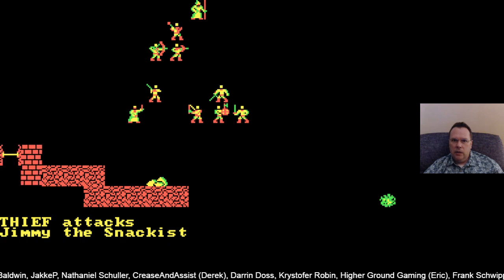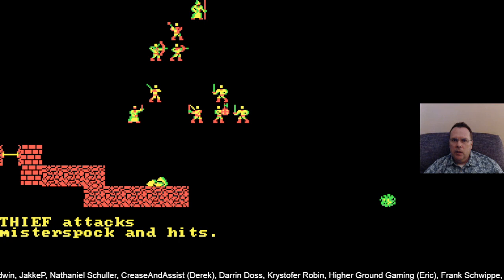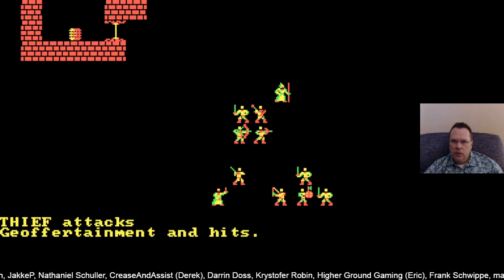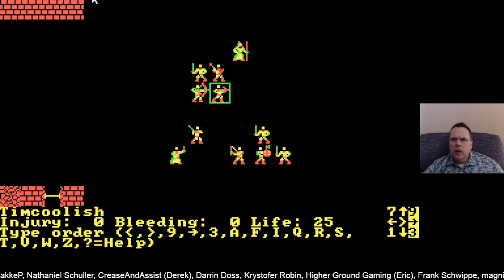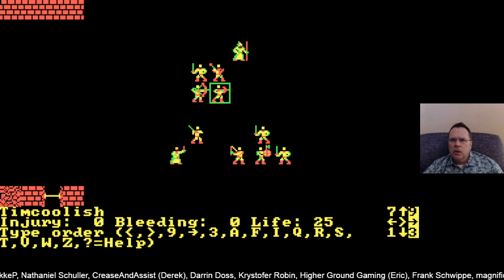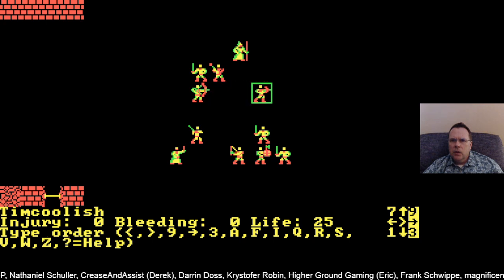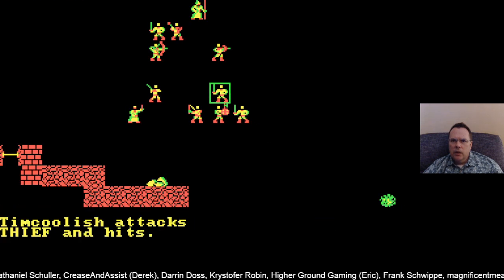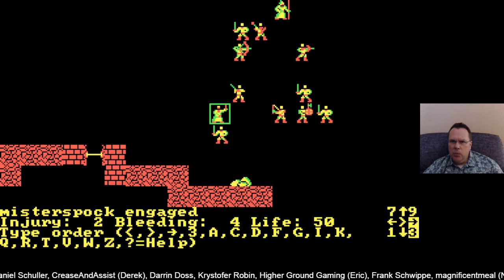Jimmy the Snackist. The thief hits Jimmy, but Jimmy blocked it. Mr. Spock got hit. Suffers a light wound. Chest causing heavy bleeding. Okay, now it's my turn. Tim. Attack. Thief is hit. Suffers a light wound. Stomach caused light bleeding.